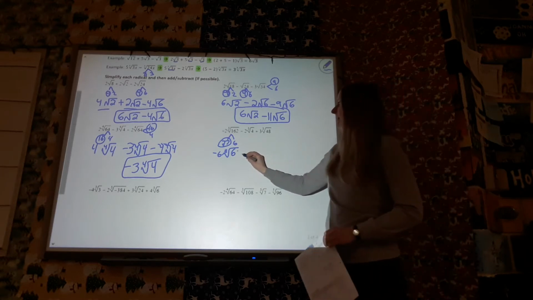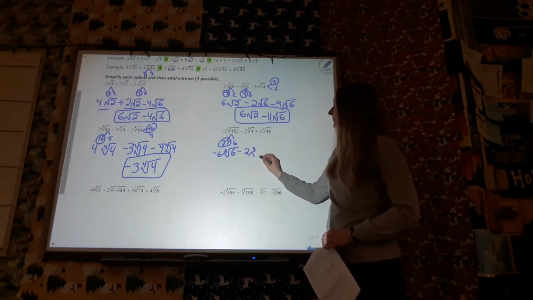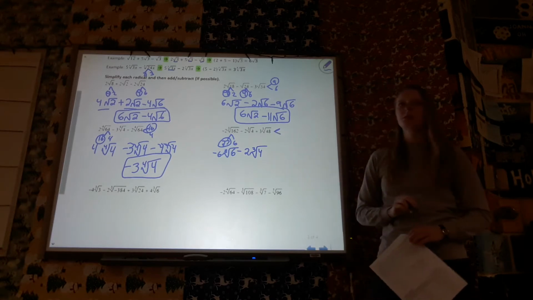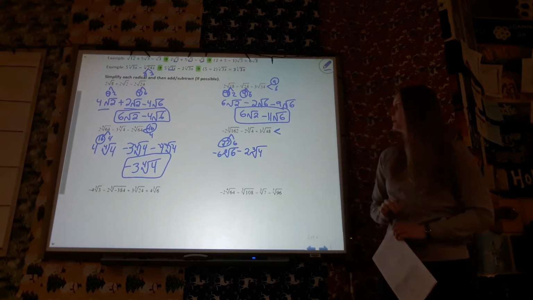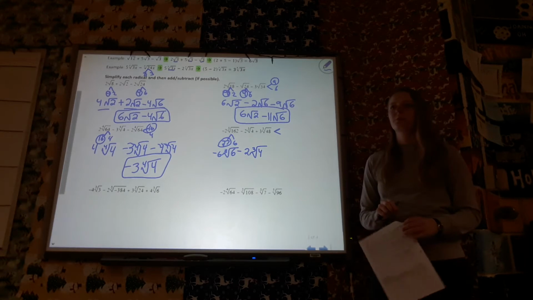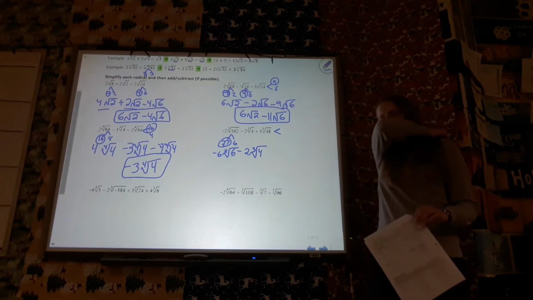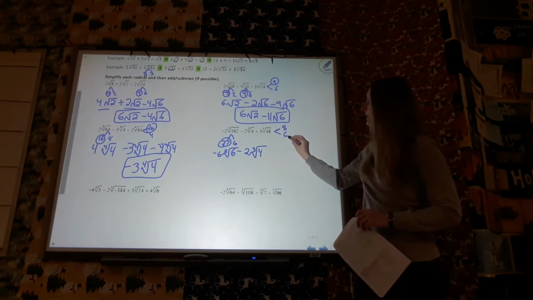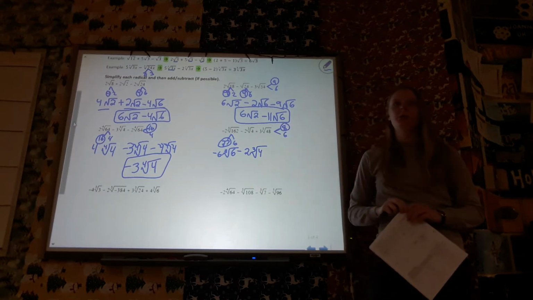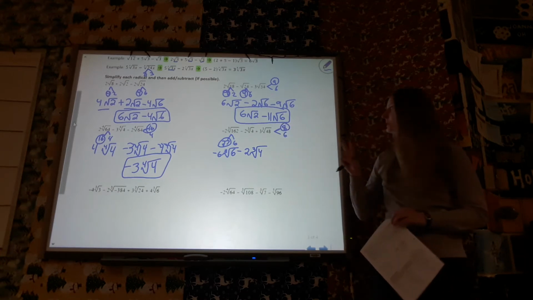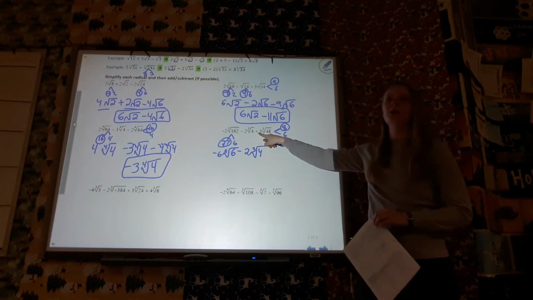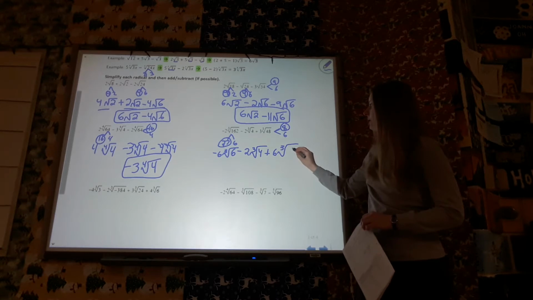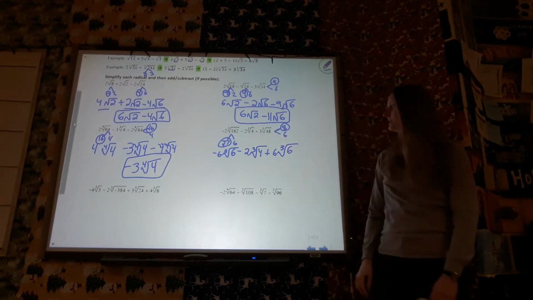Alright. I can't simplify the middle term. I can simplify the third one. 48 can be split into what 2 numbers? 8 and 6. 8 being the perfect cube, what is the cube root of 8? 2. Comes out to join the 3, becomes 6. So this is 6, cube root of 6 left behind.